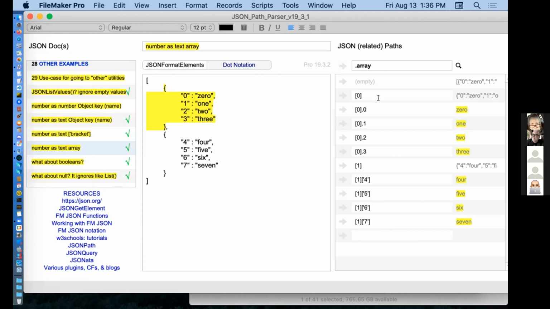Was that supposed to be a key? I don't know. And so I did the same thing. I did this with dot notation and this part with the bracket notation. And to me, if I'm going to use numbers as the object key, it just kind of made sense for me to go ahead and use that bracket notation, because I could understand that this part is an array index and this part is the object key.